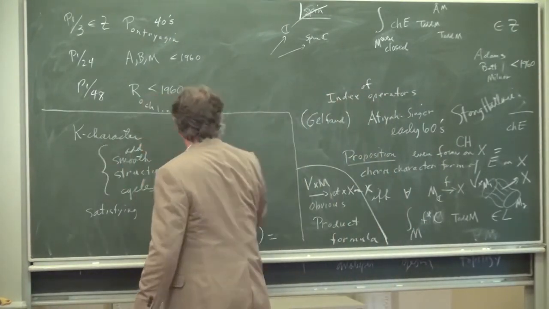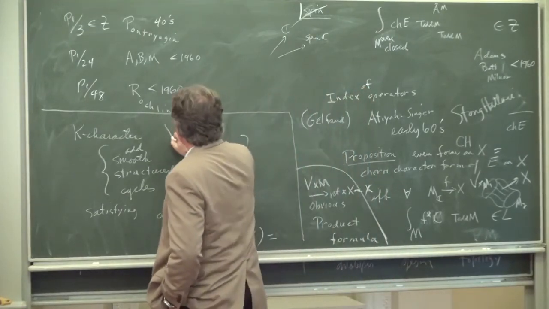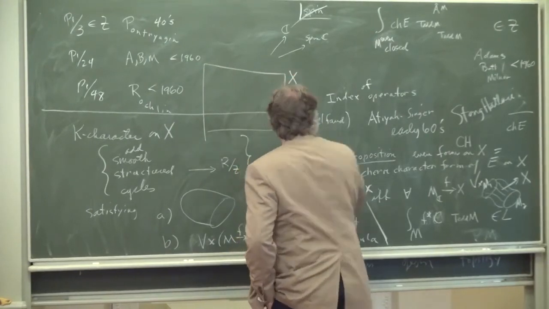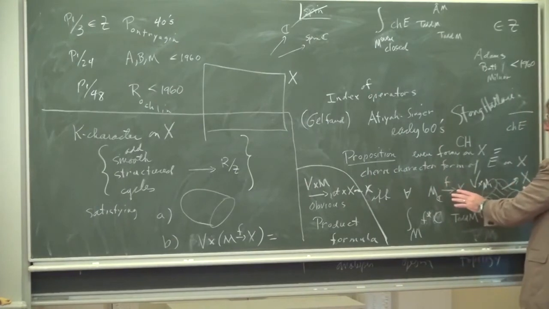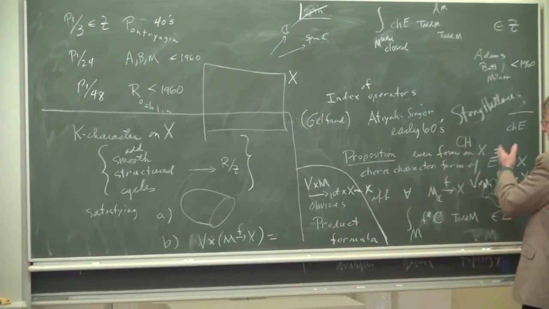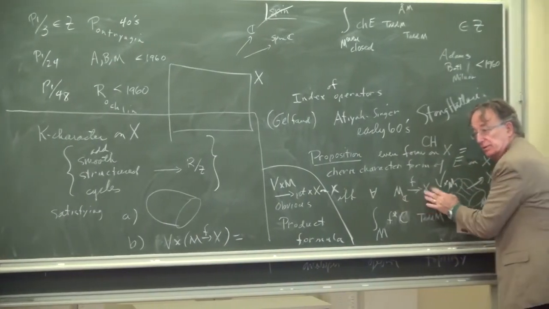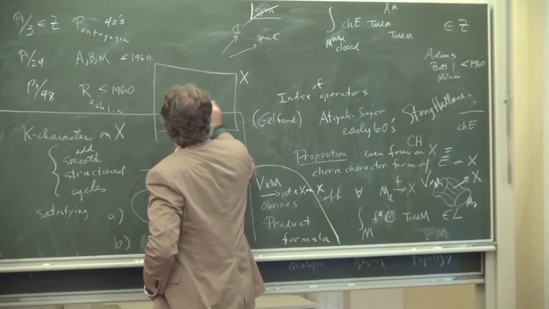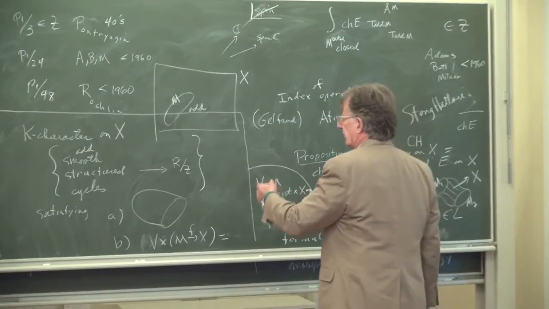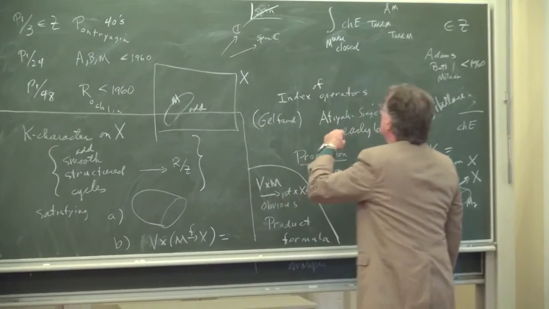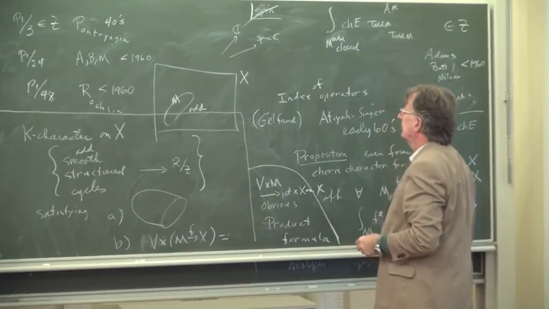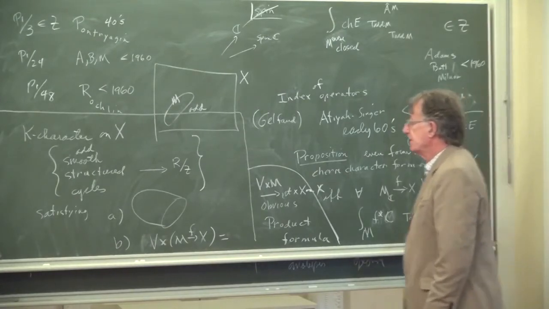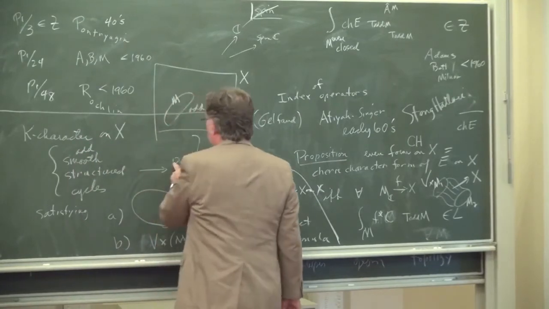And so a K character by definition, a K character on X, say X is some big manifold. So here's X. And just like here, if you want to see whether something can be the characteristic form of a bundle over X, we have to probe it by mapping manifolds into X. So here we map in even manifolds, but here we're going to map in odd manifolds mapping into X. And they should be structured. So they have to be provided, on their stable tangent bundles, with an almost complex structure or a spin C structure, which I haven't defined yet. And they should also be provided with a connection. Then, so you have such a thing, and to any such thing, you have to give a number in R mod Z.